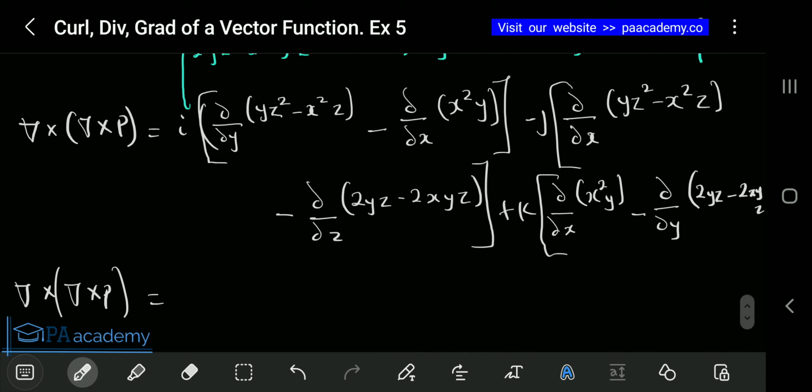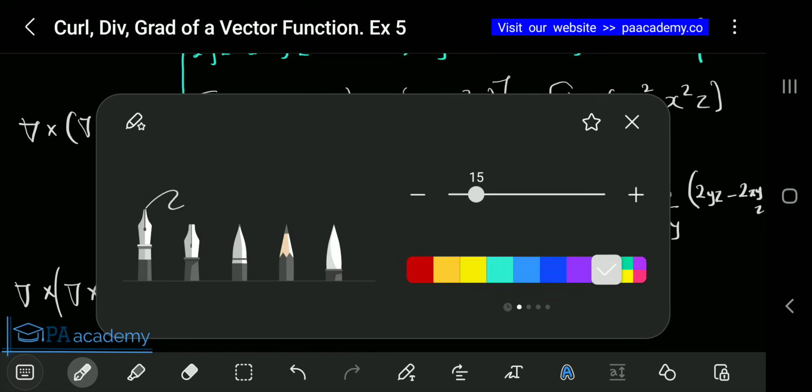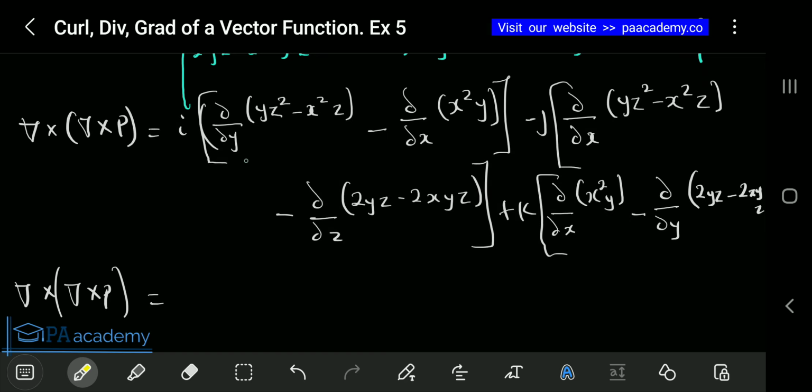All right. So now let's start differentiating. So if you have to differentiate this now, so let me just put my eye on standby. So if you differentiate this with respect to y, this will be z squared. If you differentiate this, this will be z squared. So for this now, it will be 0 because we don't have y here. So that is it for i. Okay.